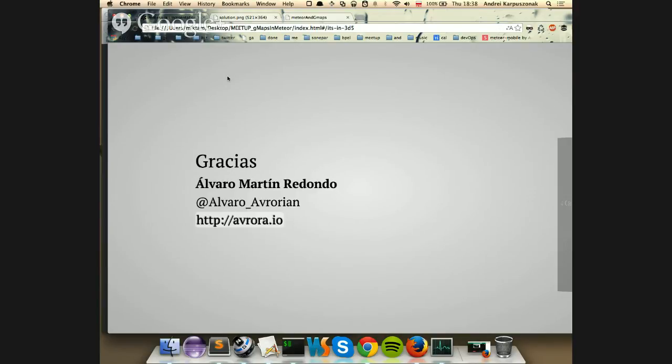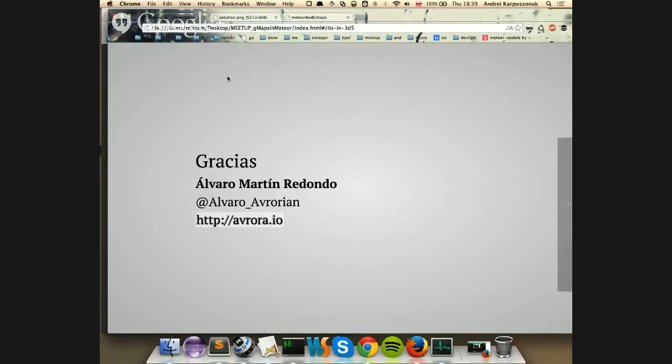Yeah, so it's new. Yeah, it used to be Deps something. Yes, I mean, the problem is that I've been working with Meteor for two years now. So I grew up with Meteor. I started on 0.3 or 0.4, I don't remember. So a lot of things have changed during this time.